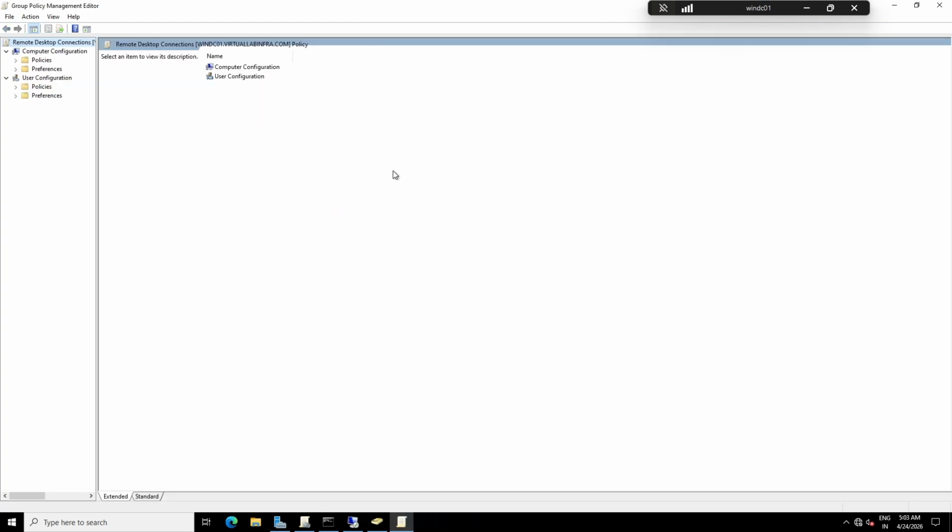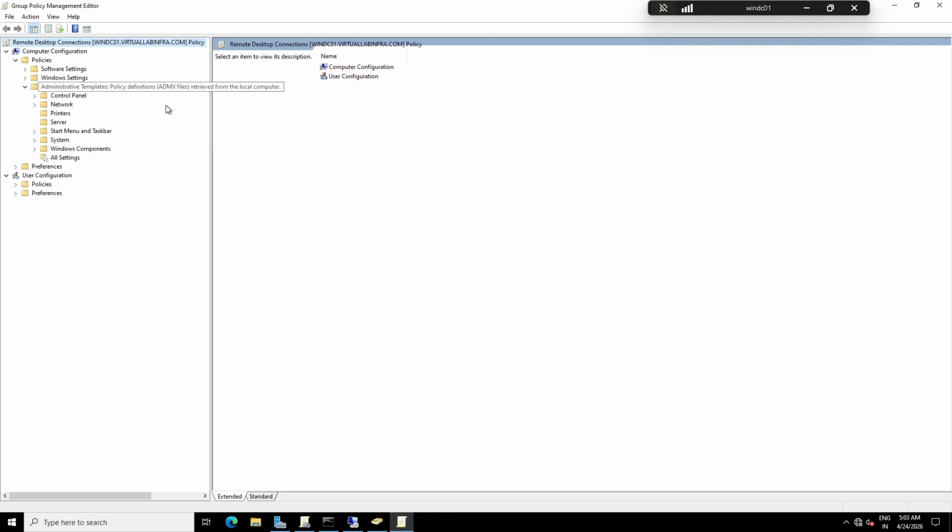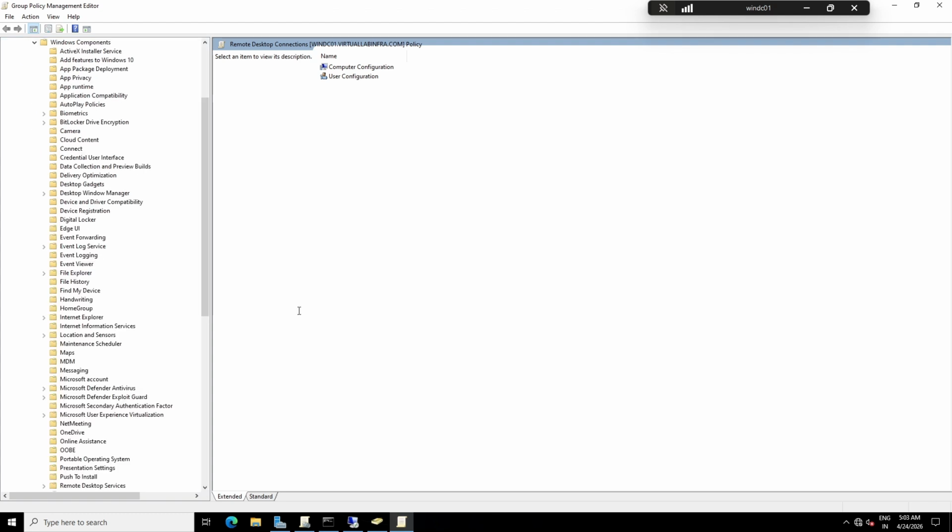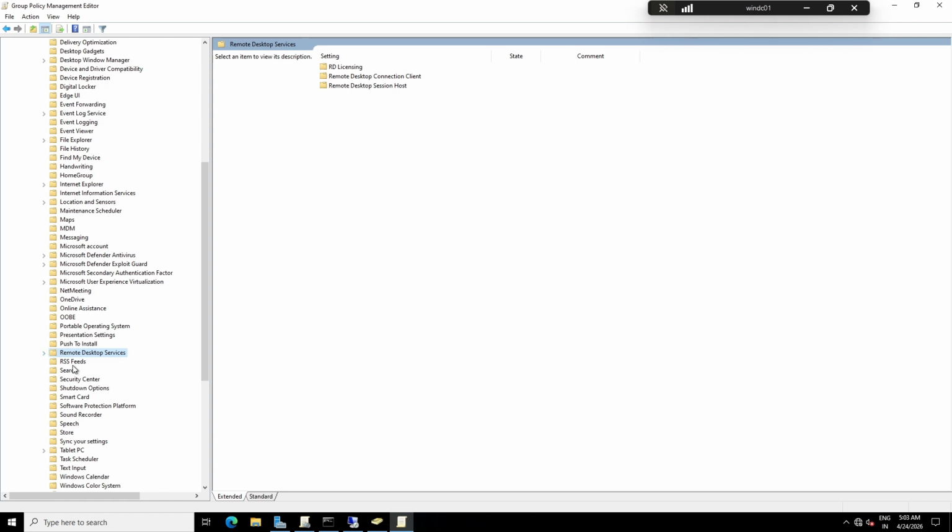Now you're trying to make this configuration on computers, right? So member servers or VMs. So you'll have to select computer configuration, policies and then administrative templates. Under administrative templates, go to Windows components and look for remote desktop services.